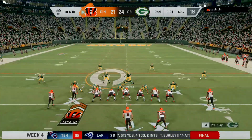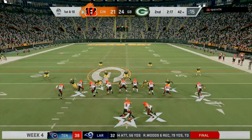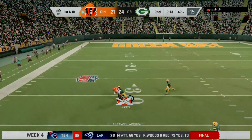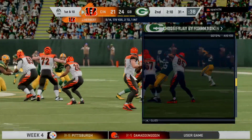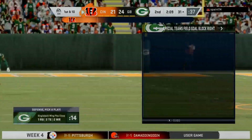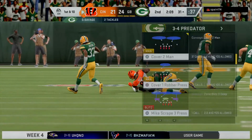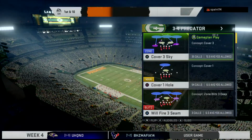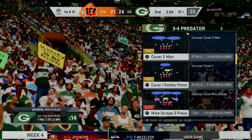One play has him up past the 40 already, and another 1st and 10. Off play action, Herbert. He gets this to Boyd. And he takes this one down almost all the way to the 30. I'm thoroughly confused by that one, but 2 minutes remaining in this first half of football. Line of scrimmage, the 31 now on 1st and 10. Come on, fellas.